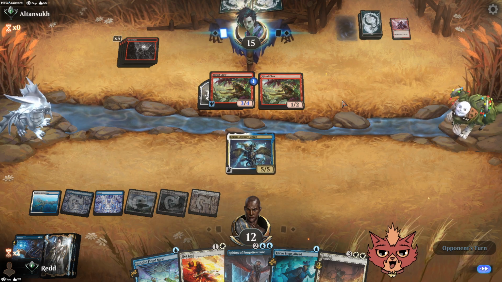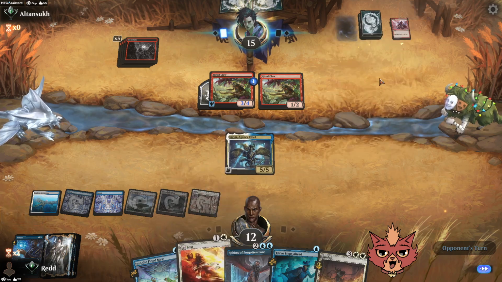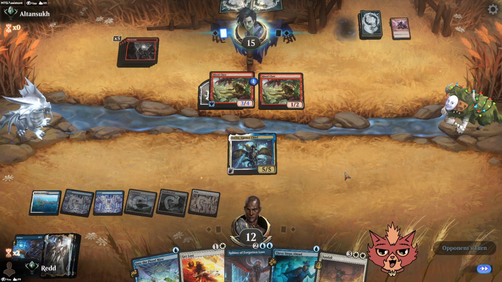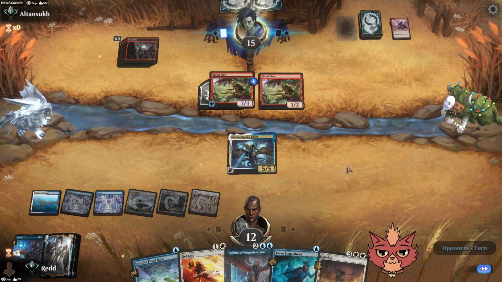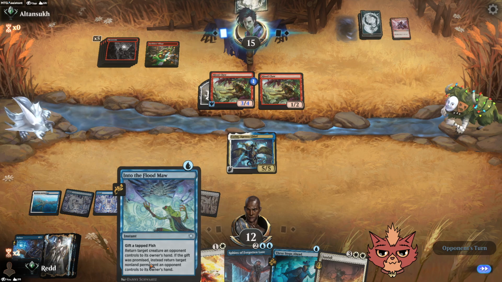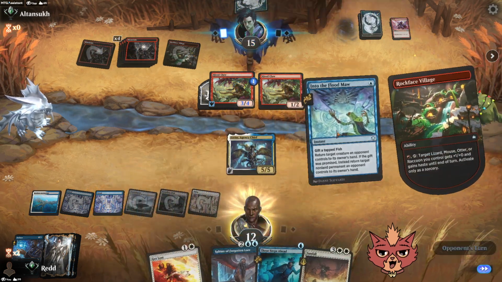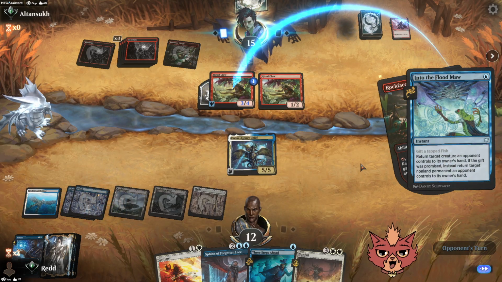Before they swing, we might want to go into the Flood Maw and the Hired Claw. It's more tempo related than the Get Lost, but the Get Lost still needs to be there for the Screaming Nemesis when it comes time. So I guess before the swing, we should bounce one of the Hired Claws so they're not slipping through as much, right? Rockface Village. I don't need full control for that. I think it'll stop before they swing. I'll just do it now, actually. That's totally fine. Tempo it back to their hand.